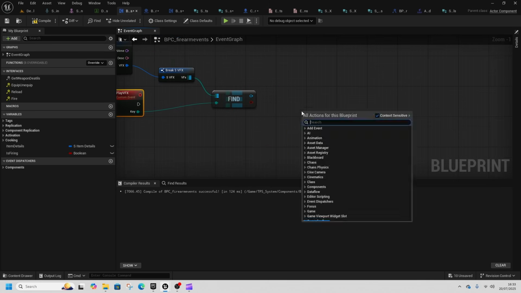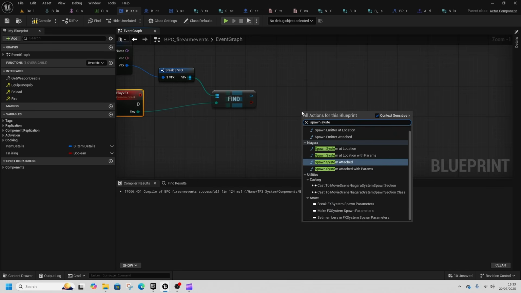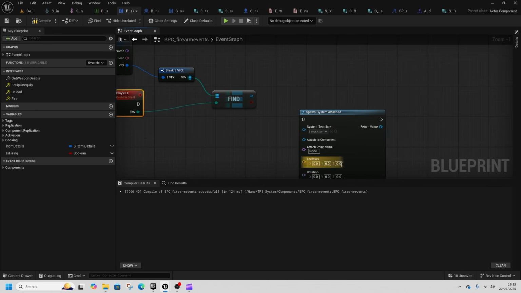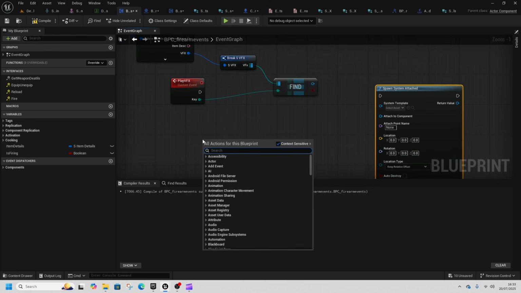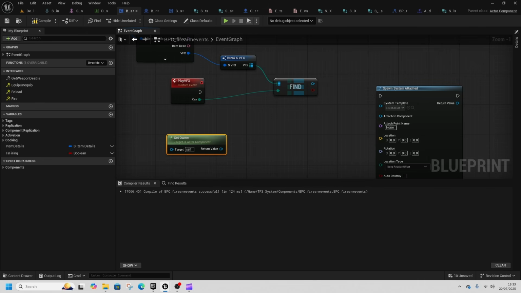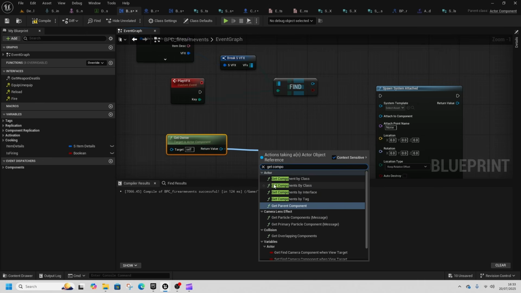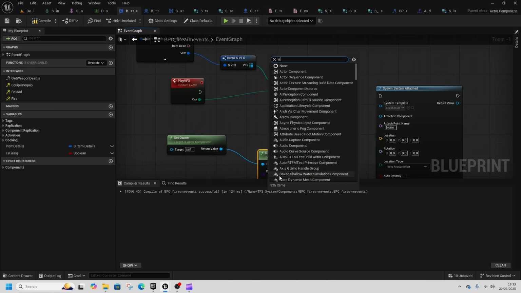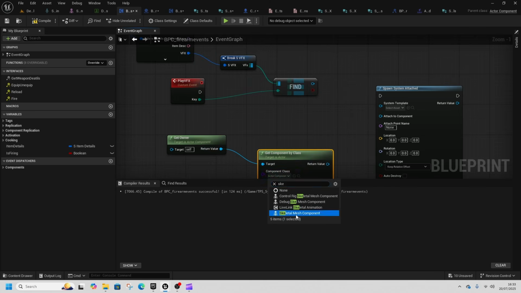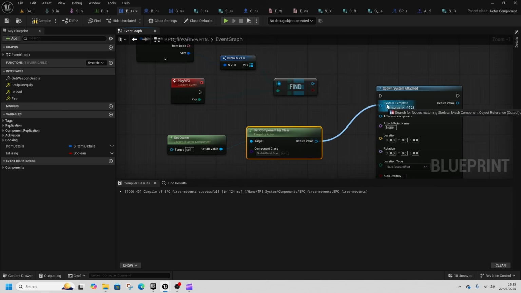and then we're going to do spawn system attached, and we're going to get owner, and I'm going to get component by class, which will be the skeletal mesh, and I'm going to put it onto the attached to component.